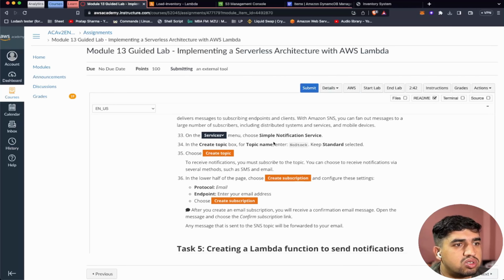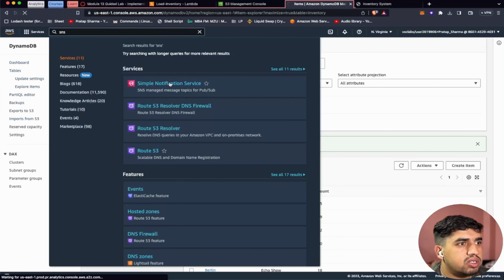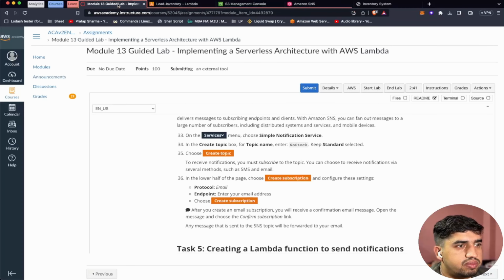Okay, so let's go to Simple Notification Service. Let's choose SNS. In the create topic box, for topic name, enter out-of-stock, keep standard selected.